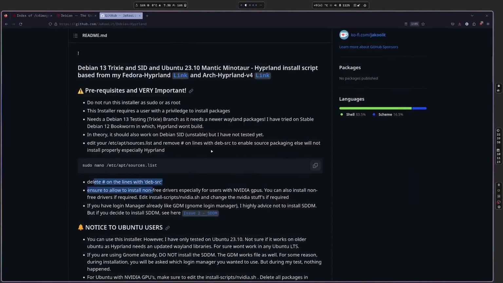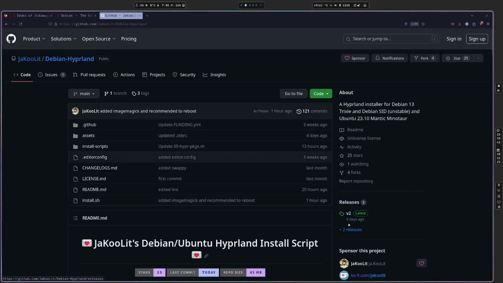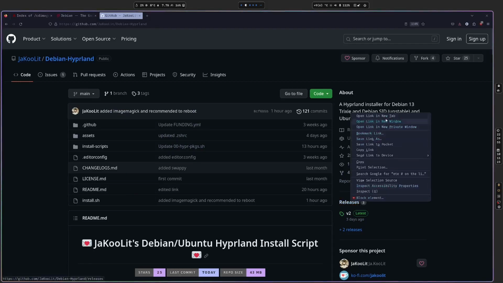So while waiting, I'd like to go through the README for a while. See, for example, this Debian releases and this installer. Whenever there is a huge upgrade that I will be doing, I will be putting it on the release packages.